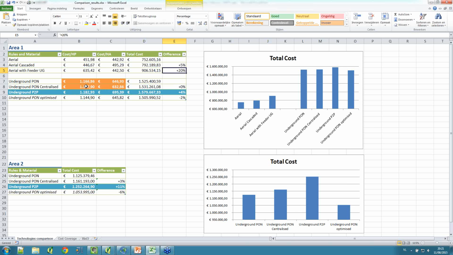Another comparison that we can make is that if we look at this first area, you see that doing a point-to-point network compared to a PON network would result in a 4% increase. So it would be 4% more expensive to go for point-to-point. But if we look at a different area, then it would cost 11% more. So this really shows the importance of doing a calculation on each and every single area that you're interested in, because the results may vary. That's why with FiberPlanIT Simulator you get more accurate results than just doing an extrapolation.